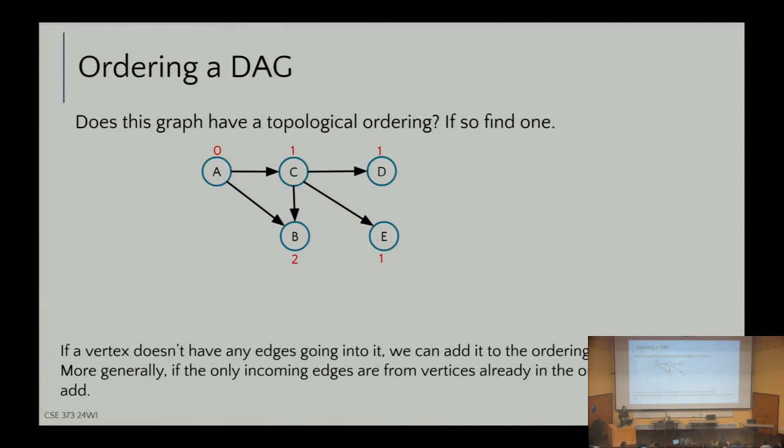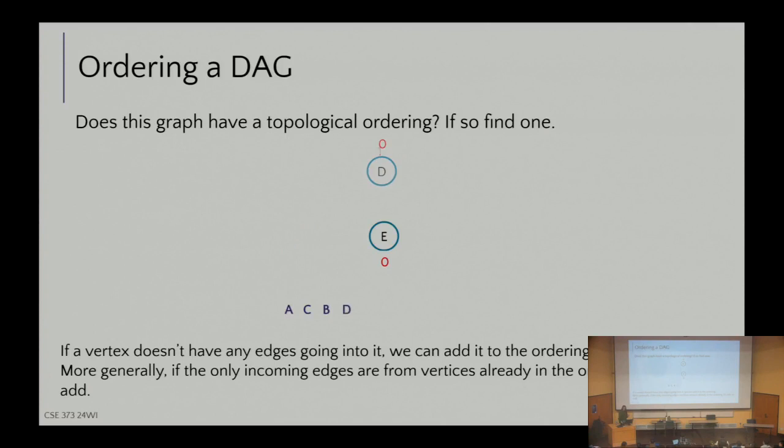Because A has nothing that comes before it, I can make A the start of the ordering. And then I'm going to pretend A goes away, and I'm going to update the in degrees. And I'm going to now ask myself which one of these nodes has the smallest in degree. It happens to be the letter C. So C can come next, and then I remove C. And now all of these have the same in degree, which means the order of these three doesn't matter, as long as those three all come after A and after C. Questions on how I worked my way through the graph there?